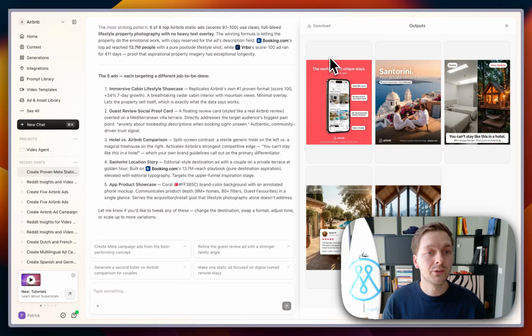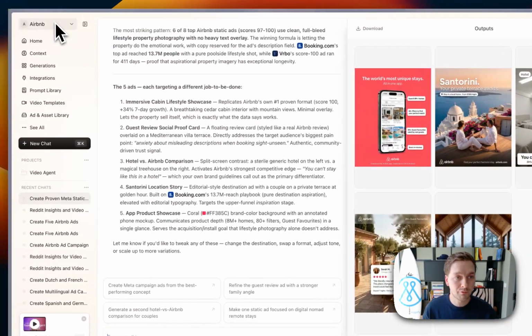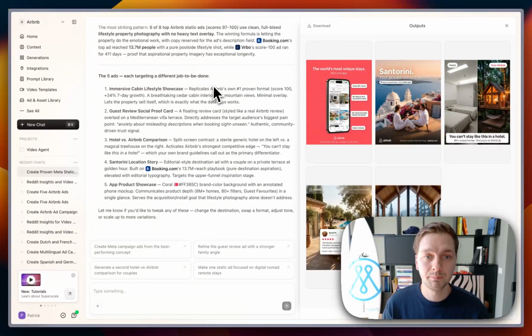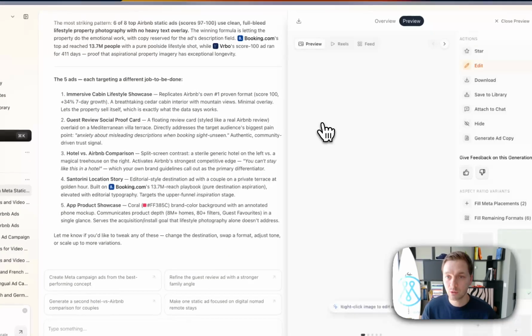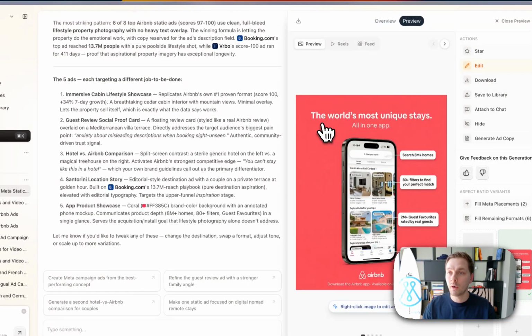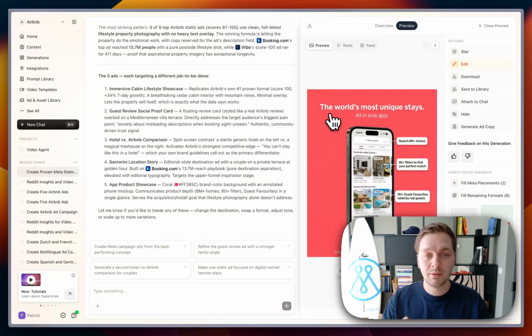Superscale Agent. So if we jump right in, I have a brand here for Airbnb, just an example. And if you look at the screen, you see that I have already created 5 static ads, and you can see this is not the AI slop level that you get from an average platform that lets you generate some ads. This is actually ads that you can use immediately on Meta, because all of these ads have a deep research and knowledge workflow behind them, where our agent goes and finds the right ads for you.